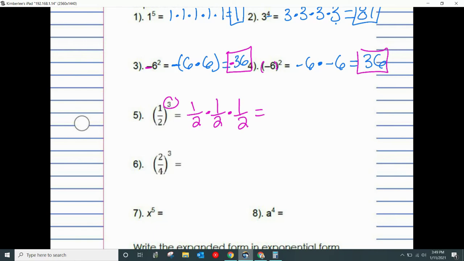So multiplying fractions is no big problem. It's the top times the top and the bottom times the bottom. So all you do is multiply all your numerators and then multiply all your denominators. So 1 times 1 times 1 equals 1. And then 2 times 2 is 4 times another 2 is 8. So that's actually 1/8. I'm hoping that we're getting this, we're remembering now. Okay, so it just means take whatever you're raising to a power and multiply it by itself that many times.